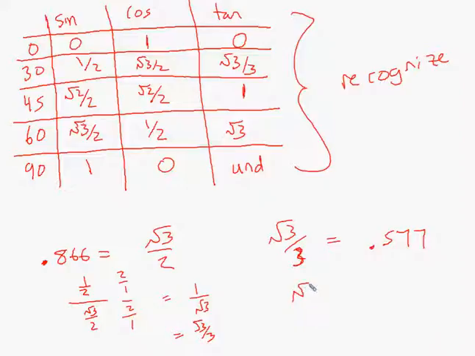So I don't care about your method. And the other one, root 3, what's that equal to as a decimal? 1.73. Okay, and then of course you have your half. So if you can recognize these decimal associations, that's three things. Then you can just put the angle in your calculator and say, okay, that's root 3 over 2, or this is that 0.577. If it's negative, you just throw a negative in front of it. Pretty easy. But you want to recognize these in order to do the questions.